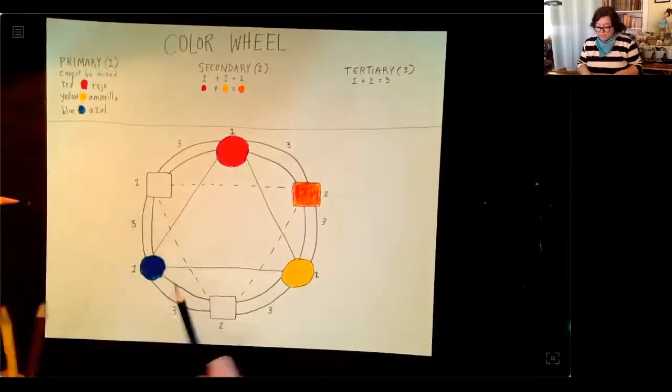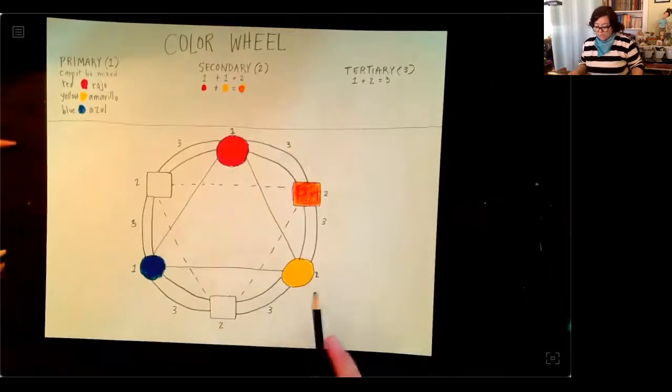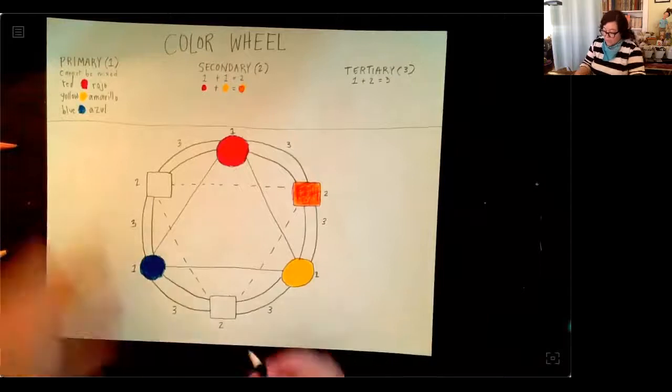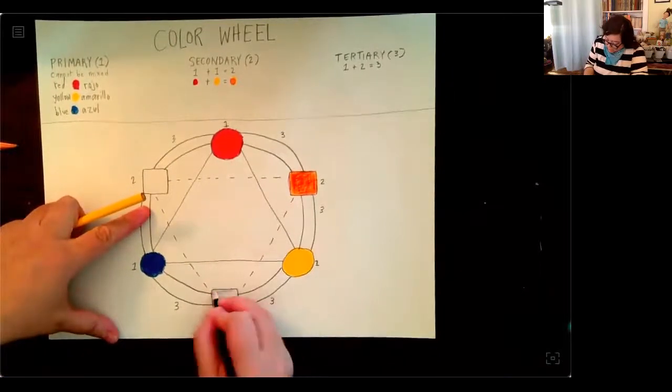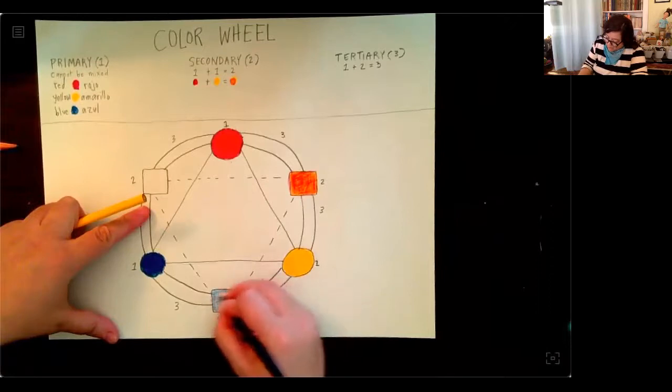And then next we have blue and yellow. And those are going to make a very beautiful color. This time I'm going to start with the darker one and just press down really, really lightly. That way I won't saturate the paper.